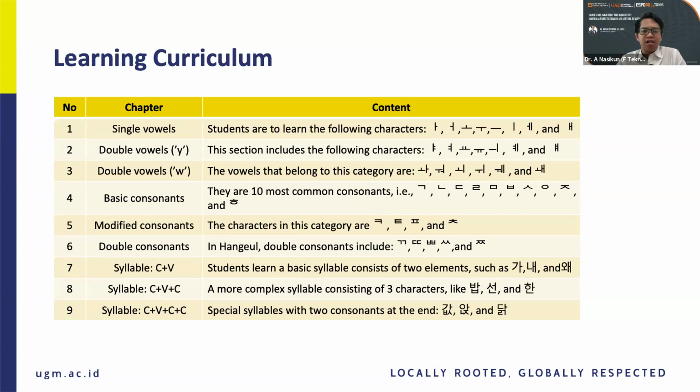And then we teach them the consonants and the more challenging consonants. Hopefully, after learning these 9 chapters, they can get the idea of the Korean alphabet that they are learning, and hopefully they can read, they can pronounce, and also they can listen to each of the characters in Korean.